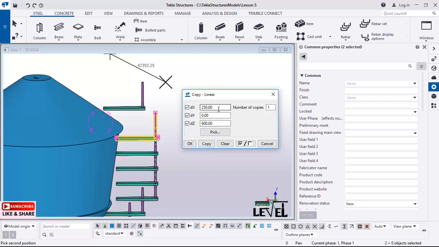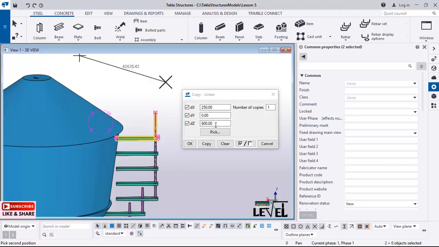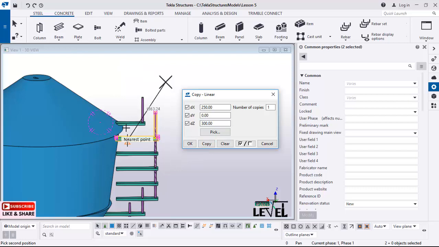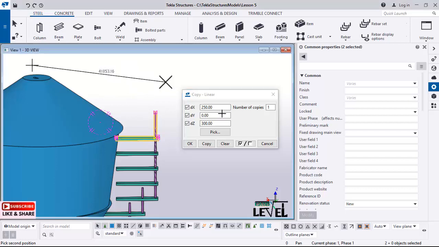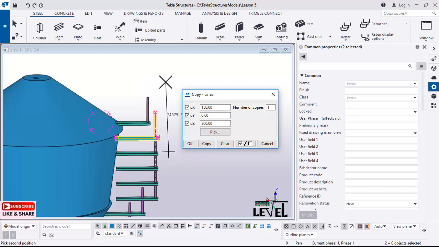And so you will actually undo it again, and then this place make it 300 and copy. So now it's been attached to this, okay? It's been attached to this, but what we need to do, we undo and then reduce this place to maybe 150. Just like this. Yes, so here we go, okay? If we are supposed to go up again, we do the same thing, okay, by taking this point 300 to 600, and then this point 150 to 300, just like this, and do it again.